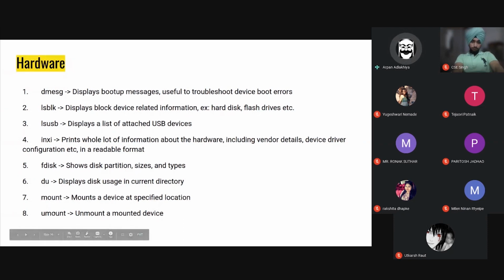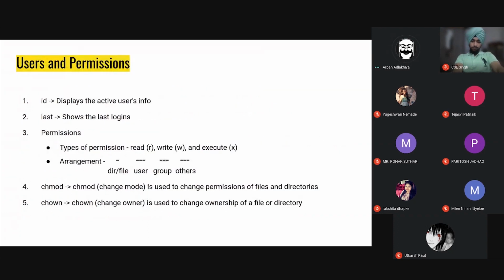And umount just unmounts the devices that you mounted with this command. Unfortunately, we will not be able to demonstrate it since it's an online IDE, but you can explore it after you install Linux in a VM or on your system.